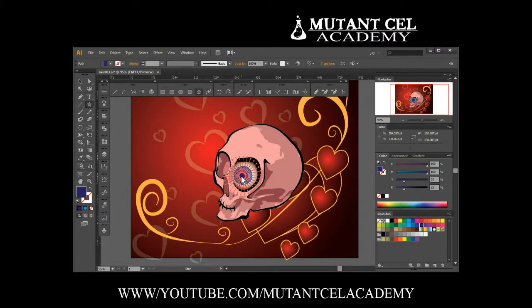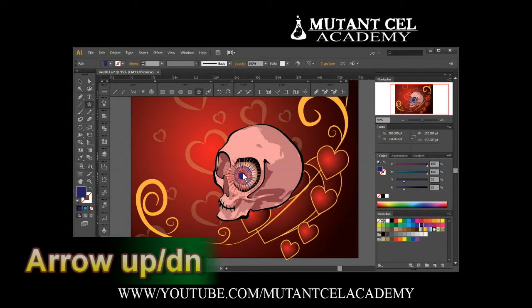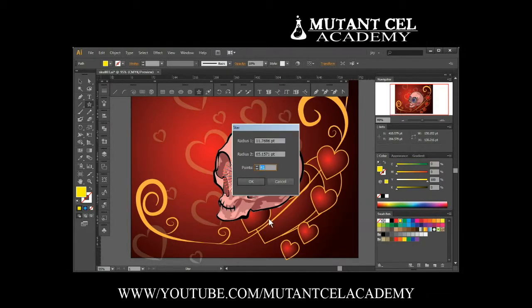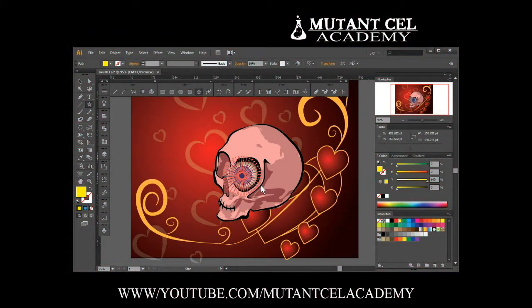So let's go in and try to get the middle again, and we're going to drag out a new star. Let's push up to increase the number of points, but we're going to have it a little off kilter of the original, which with the number of points different, it's not going to make a big difference. But this one we're going to make a bright yellow. And then under opacity here, instead of clicking on the word opacity, we're going to click the pull down to make it 10% opacity.